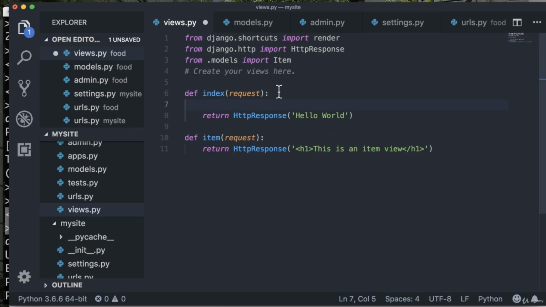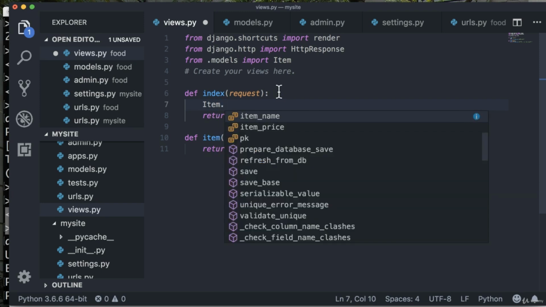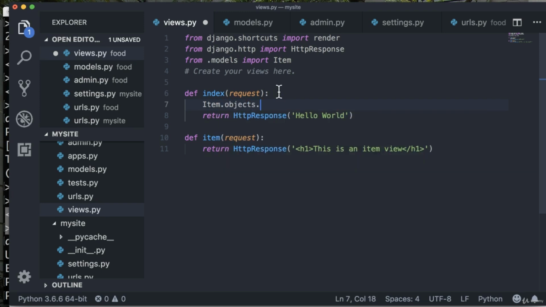So you simply type in item.objects.all, and now we need to store this data into some sort of a list or a variable. I'll type item_list equals this thing. So now we have all this data in the item list.